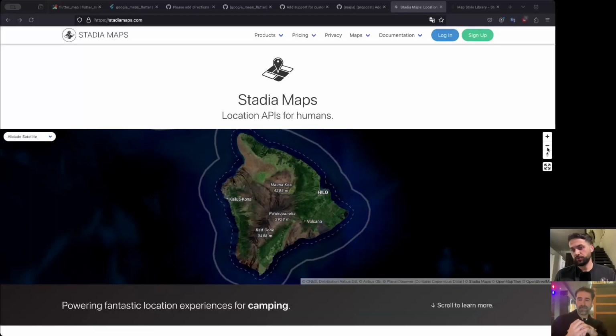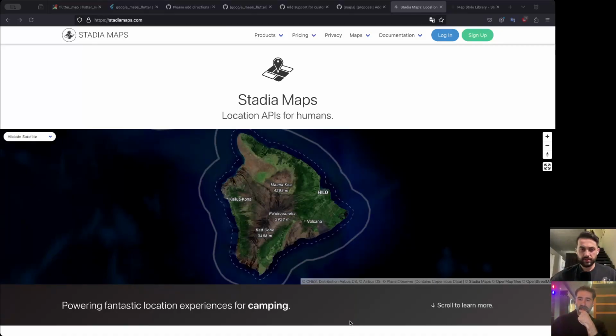But for Flutter Map, you can use Google Map as well. Exactly. But you can also choose something like Mapbox and maybe any other provider. Exactly. OpenStreetMaps or anything that you can think of.